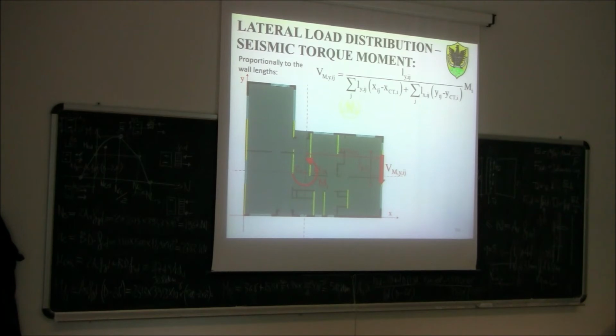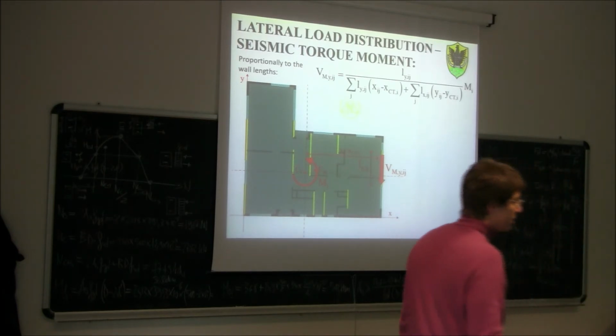So if you want, we have here, in the end, a kind of Navier formula where you have your bending moment divided by, instead of the second moment of area here, we have a kind of, well, it's not really a bending moment because we have the length times the distance, not the length times the distance squared. Okay? So it's slightly different actually.